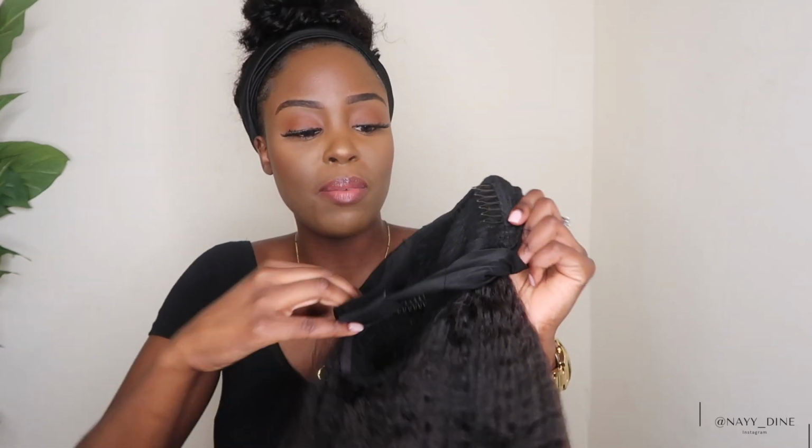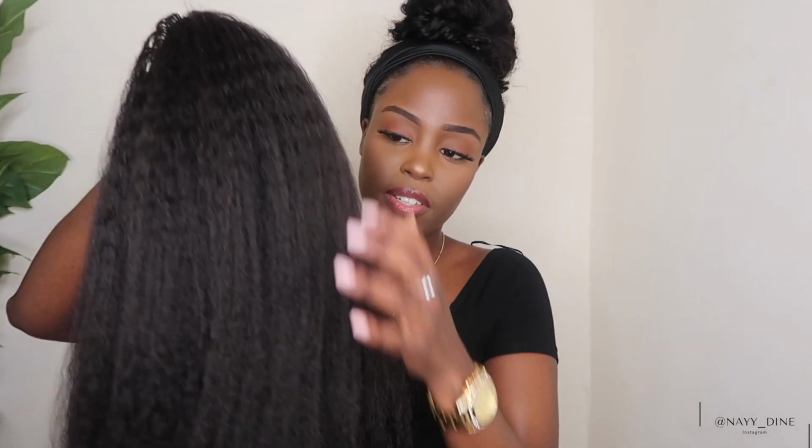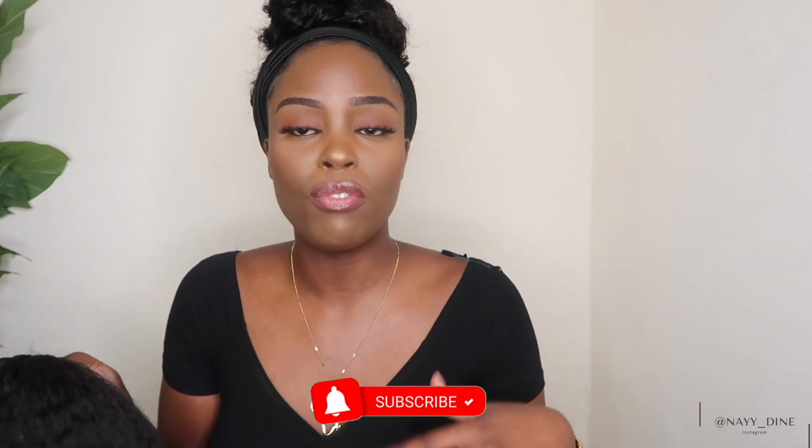Same construction, it's been made the same, it's got the same attached headband, but the texture is different. This is a kinky straight headband wig from LuvmeHair. It also came in the same purple box with different kinds of colored headbands that you can wear and rock with the headband wig. So let me go ahead and show you guys how I put this on and how I've been styling it.